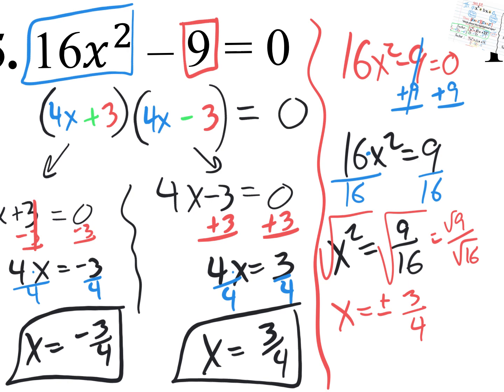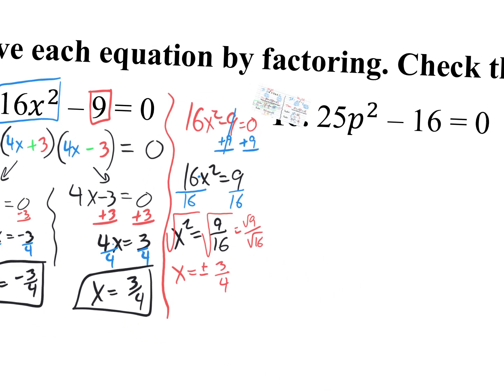Now, because we are focusing in on this factoring method of difference of two perfect square terms by square rooting, it may be a good idea just to stick to this factor, split it, solve it, get your two answers. But I wanted to let you know you could isolate x squared in this case because there are no other x's. Now, you could isolate x squared and then get rid of the square by doing a square root. But if you would have had another x, like 16x squared minus 9x, then you would not be able to do this method because there's two different types of x's. Anyway, let's move on.